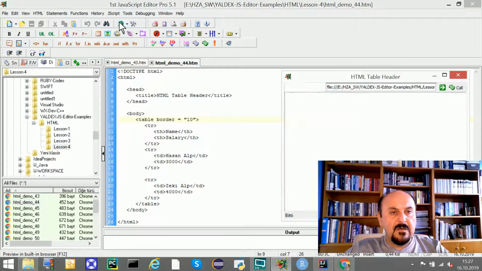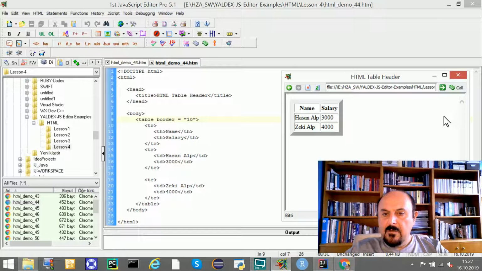This is the label, the name and salary. This is going to be the first. This is Hasan Alp and the value for that. And this is the next row, Zeki Alp and the value for that. When we look at the output, three rows will be printed out.